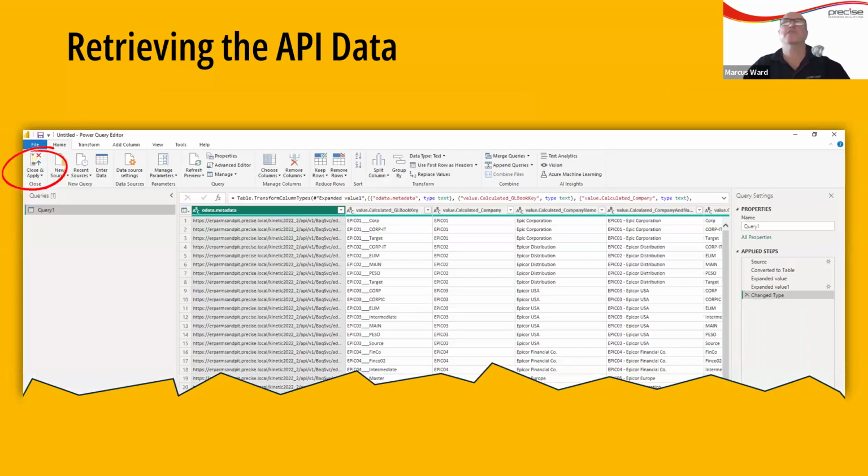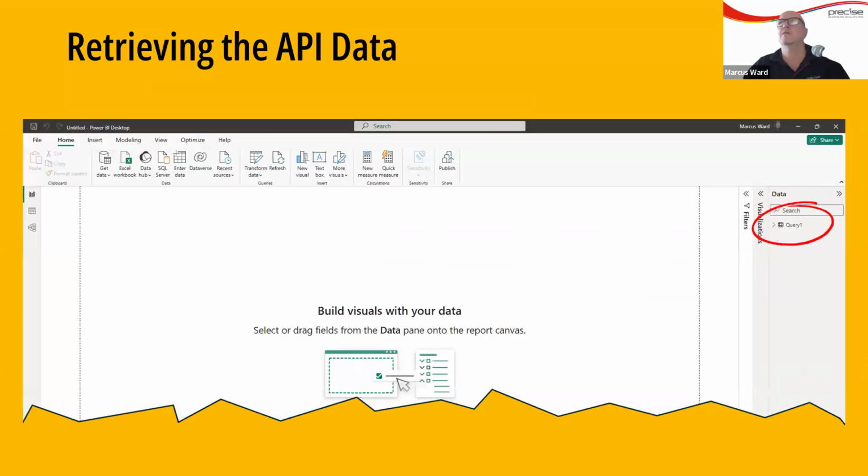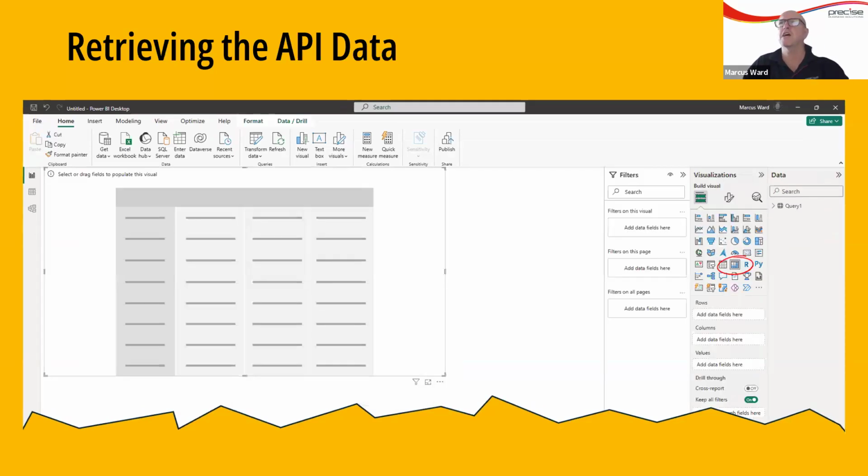So we're just going to close that table by hitting close and apply, and that will actually refresh it to the model. And we land on the reporting dashboard canvas. You can see on the right-hand side our table. That again would ordinarily be called something nice and neat, but for this purpose, which is just showing functionality, I've left it as that.